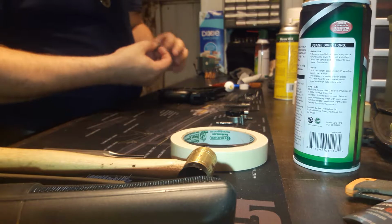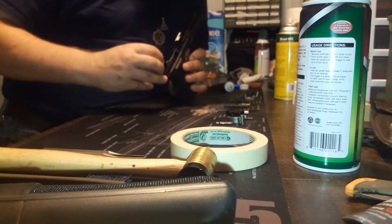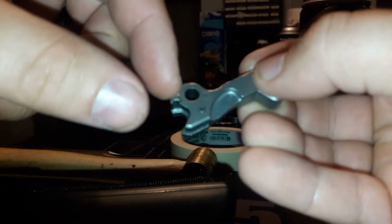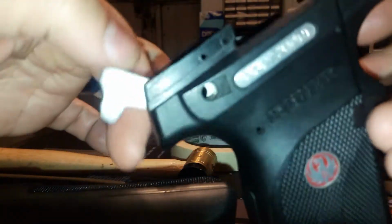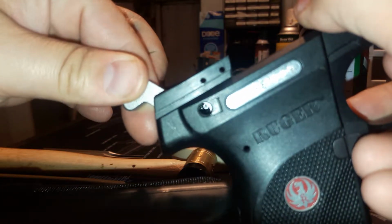Okay. So, the hammer just sits in here. There is a hole that it goes into. You do have to, let me show you really quick. Right here, this has to slide into a little bit of a groove. This is the back of the hammer. See? It has to slide into a little groove that is right in there. In fact, I'll show you. Just like that. And then put it back in there. And it'll rest just like that. You just gotta make sure that hole matches up.